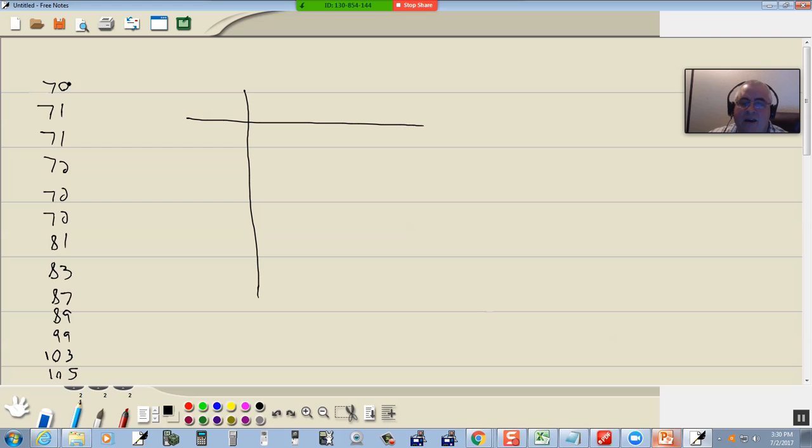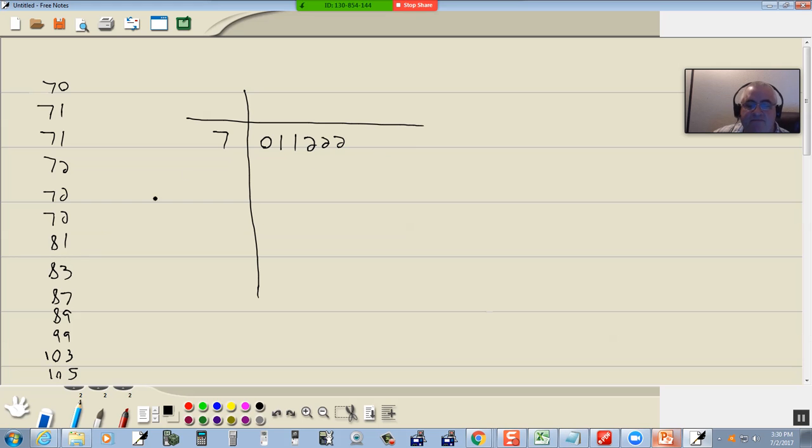Now, the last digit has to go on the right side here. So the 0, 1, 1, 2, 2, 2, 1, 3, 7, 9, 9, 3, 5. That will always go on the right side. The rest of it goes over here, but you don't repeat them. See how I have 7, 7, 7, 7, 7, 7? You put one 7. And then we'll start with this. We'll put 0, 1, 1. Put these all on one line. 2, 2, 2, so 3 2s. So it looks like that.